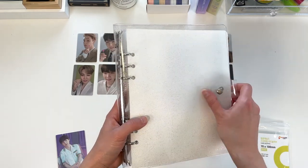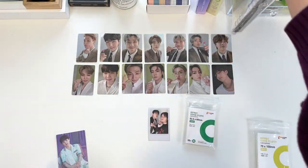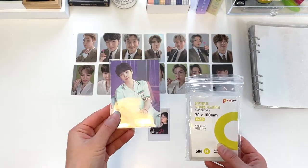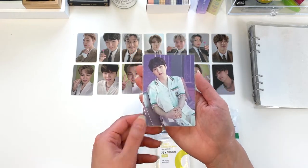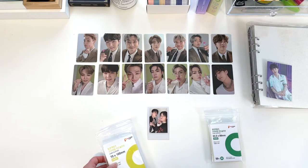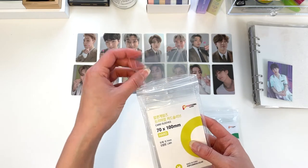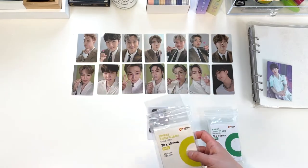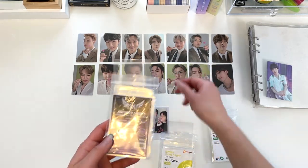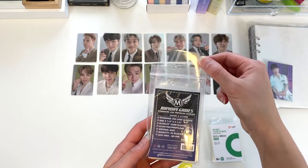Oh my gosh, look — it is a perfect fit! That makes me so happy. I got this A4 wide binder specifically to put these mini photocards in, and also for my larger A5 posters. I quickly made a cover placeholder. I'll do a video later where I sleeve everything with the Popcorn Games sleeves. They do the job perfectly — no one else makes this size as far as I'm aware. The feel is on the thinner side. I prefer Dragon Shield Japanese size for regular photocards.